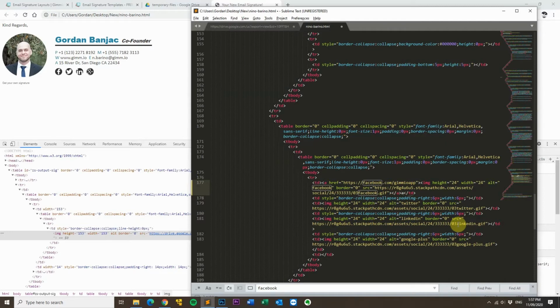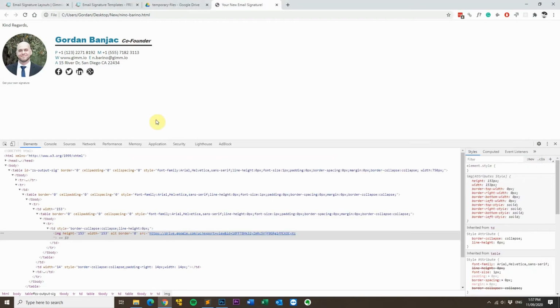So there we go. All that A symbol does is create a link for anything that's inside it. So inside it is this image here that you can see. So it's making it so this image here is going to go to this link here, the Gimeo app on Facebook. So just save that and refresh it. You can see now that it's linked, and if I click on it, it'll go over to Facebook.